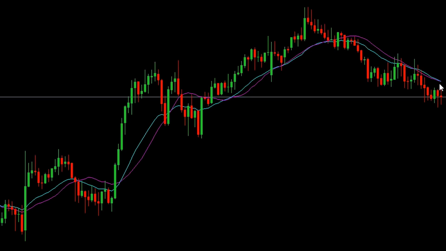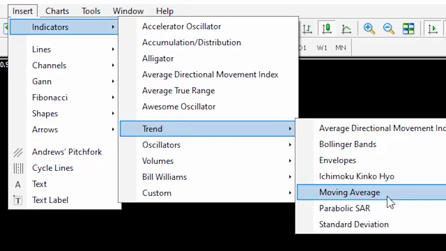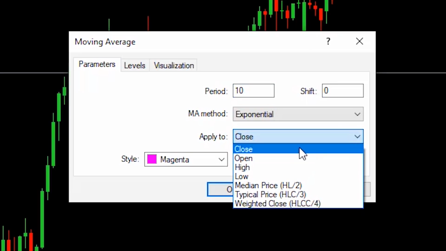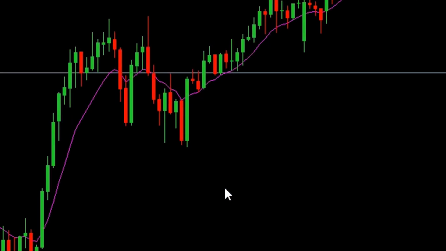Now, what I want to do is compare the slow, the medium, and the fast moving average, so you can see exactly what they look like. Okay, so I am now going to input a fast moving average. It's going to be the exponential moving average, and the fast will say a 10 moving average. Normally these are applied to the closing price, by the way. Others are open, high, low, but the standard I think that everyone uses is really the closing price. And we'll colour this one magenta, and in goes the 10 moving average.